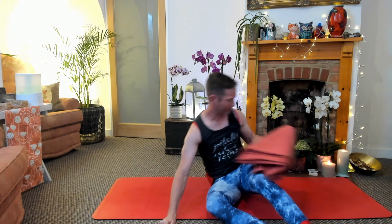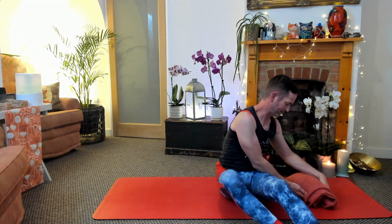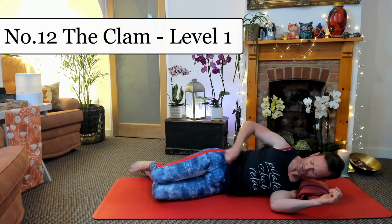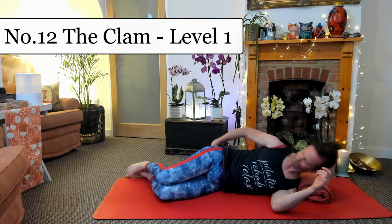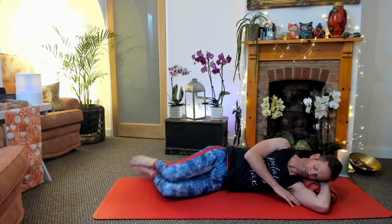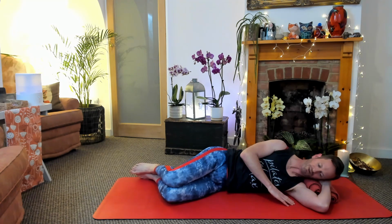So I'll flip to the other end. You might just want to roll onto your back with it. I want you to be able to see what's going on. That's good. Right, so again, let's get ourselves in a good position and we can do the clam. So my ankles and hips all in a nice straight line there. I engage my muscles there, and here we go. And down again. So 5 of those to begin with. That's 1.